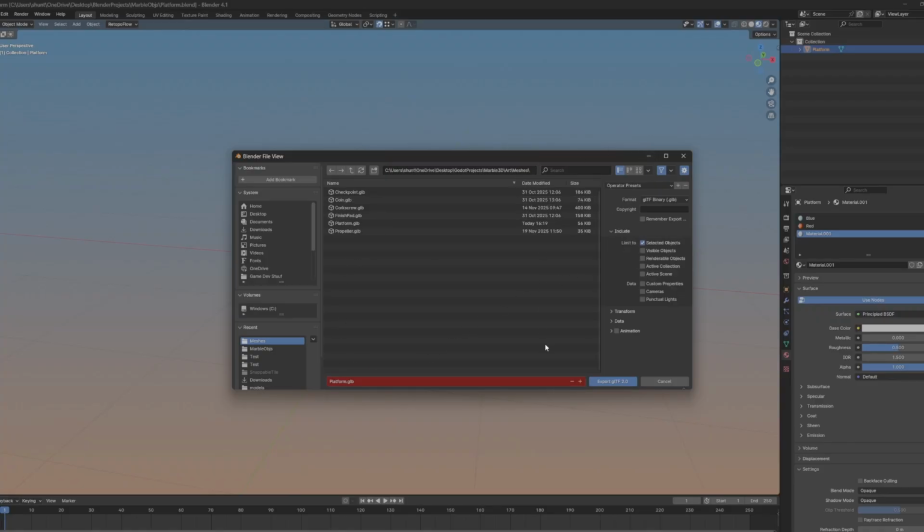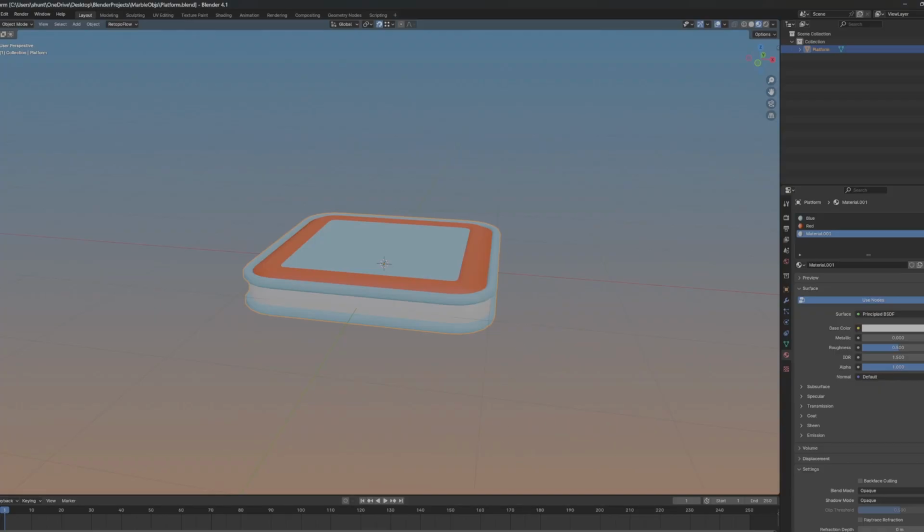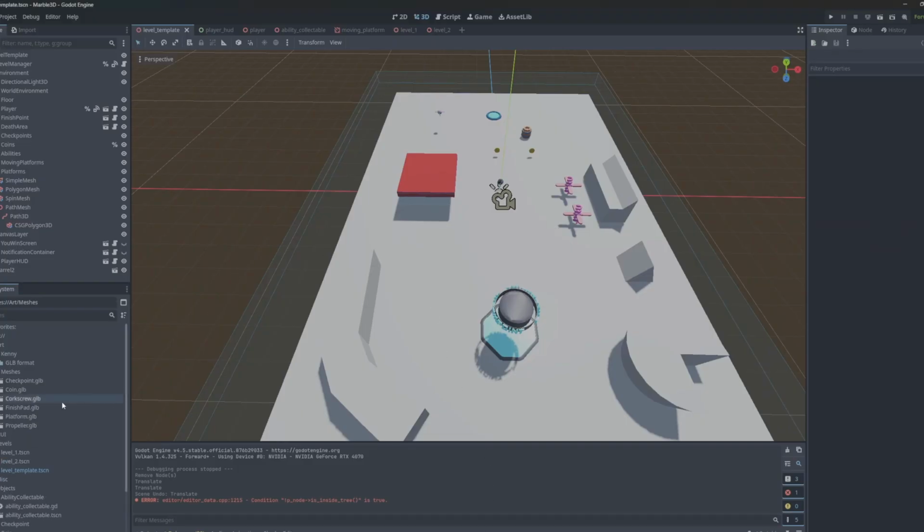And on the right side, we just want to make sure we have this selected and we have it limited to selected objects. And guys, just as a disclaimer, this is mostly for static objects. When it comes to animated stuff, it's a little different when you export. And I'll have some resources in the description on how to do that. But yeah, just so you know. But anyways, we can now export it. And now if we go to our project, we'll have our platform in our meshes.